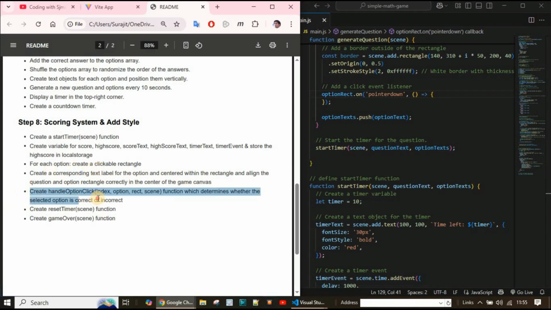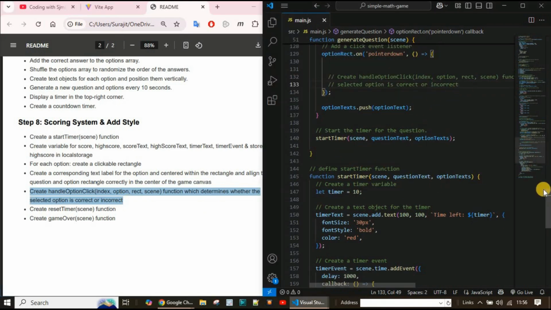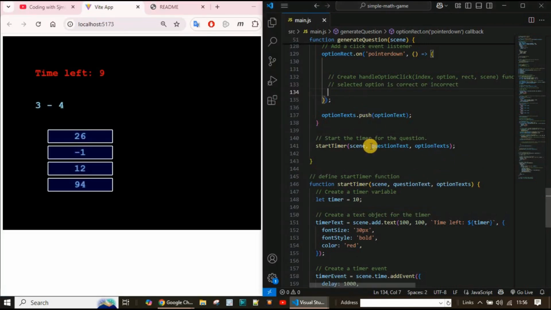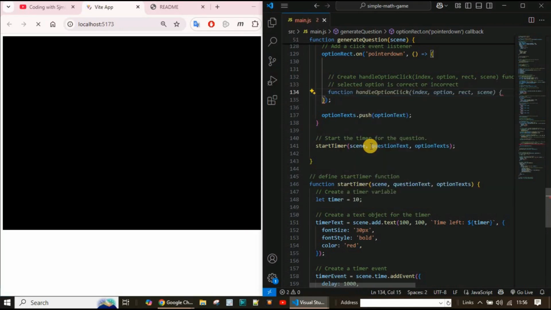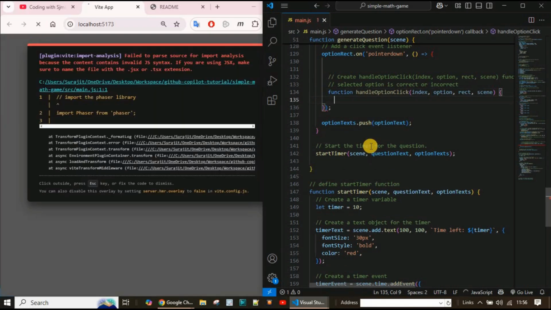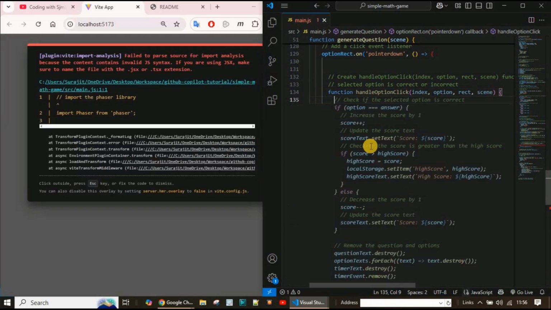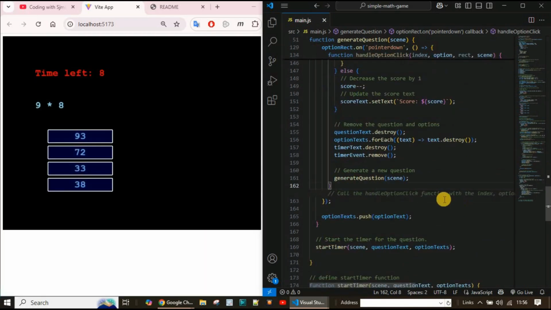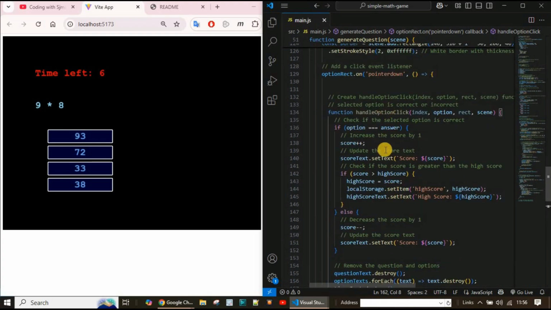We have this, and next we will create the handle option click function which determines whether the selected option is correct or incorrect. So here, function handle option click, and here we have this function.